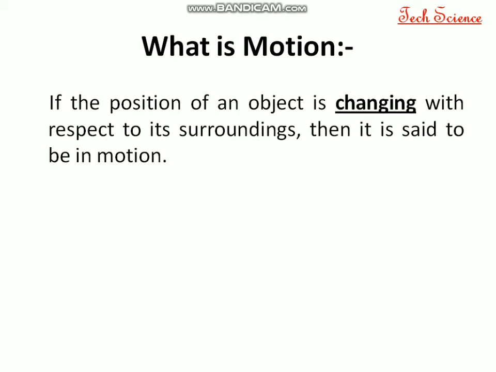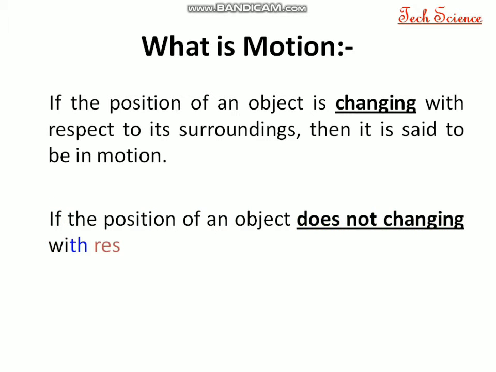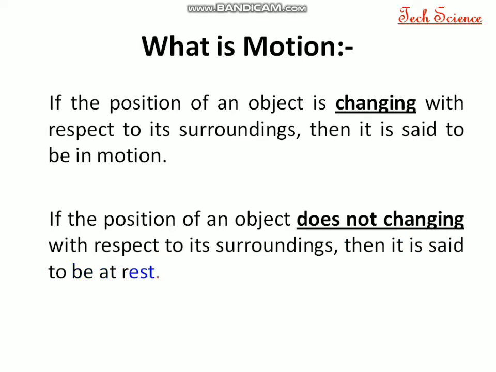The complete opposite concept is when the object is at rest. Here, if the position of the object does not change with respect to surrounding, there is nothing which is changing. Completely, the initial point is the same, and the final point is also the same. So the initial position and final position are the same for these objects. In that case, we can say that the object is at the rest position. So these are the 2 concepts.